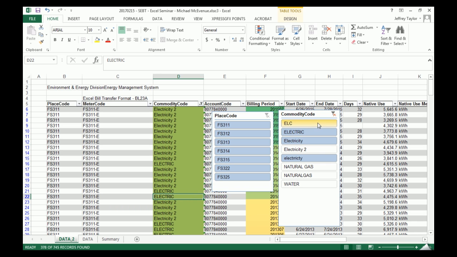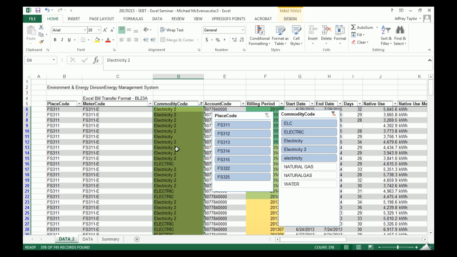So in this instance, we want to select everything here because we want to have all the same name. We want it to be electricity. So I'm going to just do this. I don't know if this has been fixed in 2016, but one of the things I notice is we are filtering data. We are filtering rows. It's hiding the stuff that's not relevant, like natural gas. And so potentially we could have stuff in rows in between that we don't want to override.